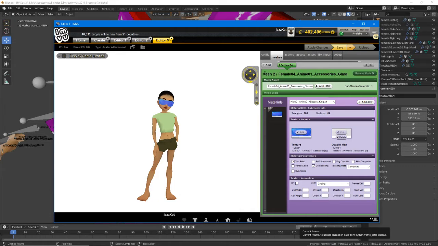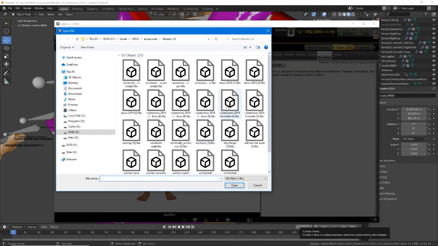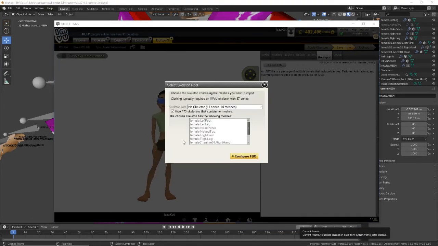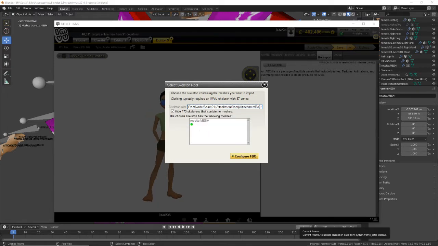So we're going to import that re-export. So FBX import, load FBX, select the file 3, select root node, 2 bones, 1 mesh, and there it's brought in the mesh now. It's brought in the mesh as it should have been.